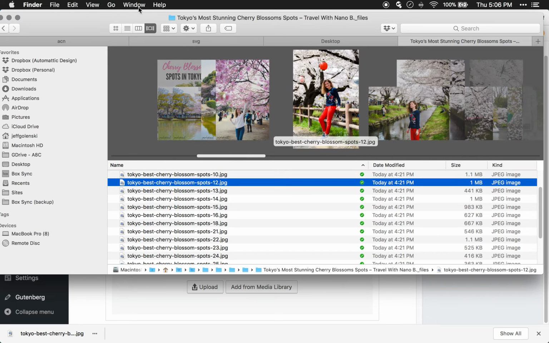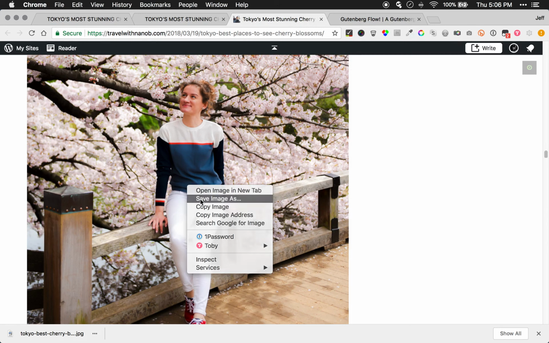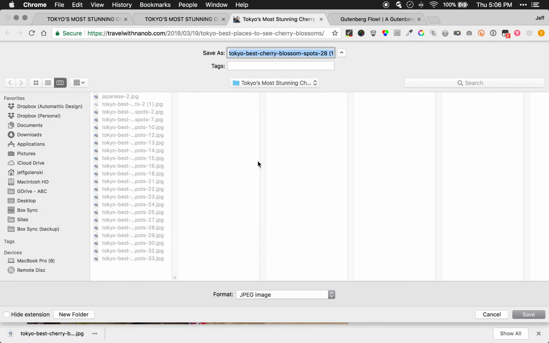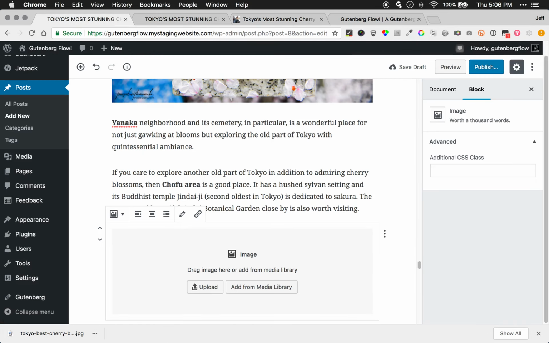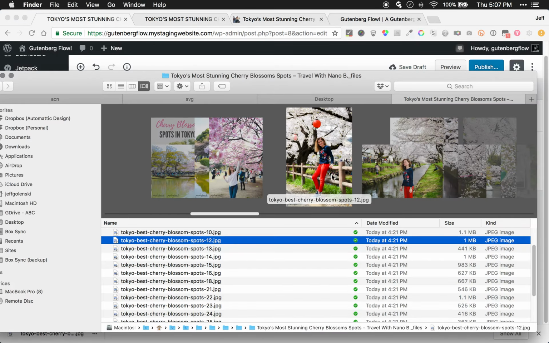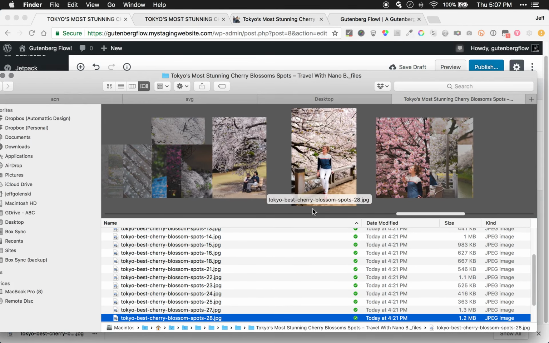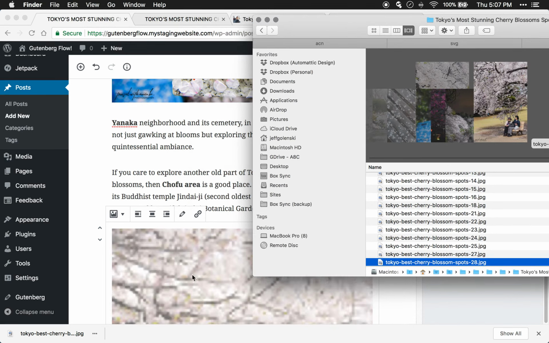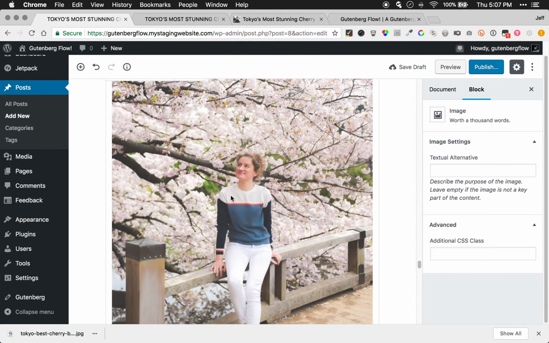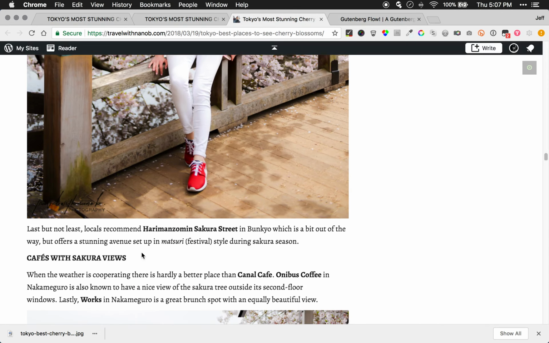Which one was it? There's so many of her sitting. I don't think I saved that one. Maybe I did. Maybe there's too many images. It's 28. Okay, I've got that one. Pardon me, stream of consciousness again. By this point, I just trust Gutenberg to finish loading the images so I can go back and do my thing.